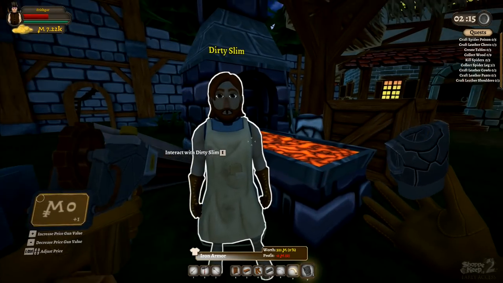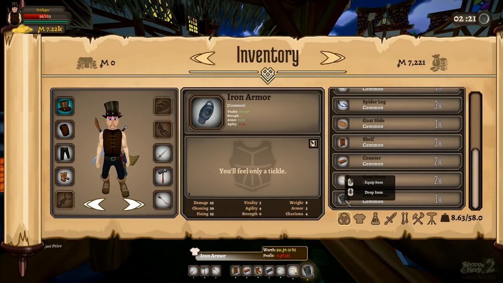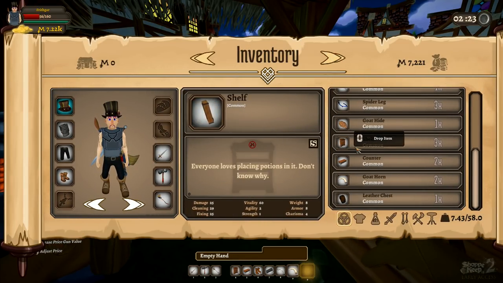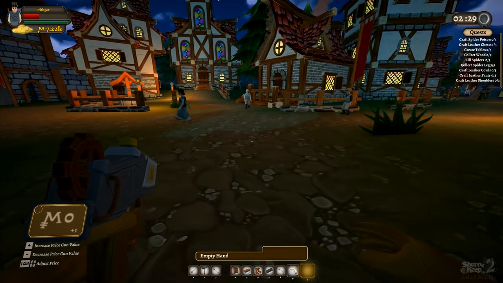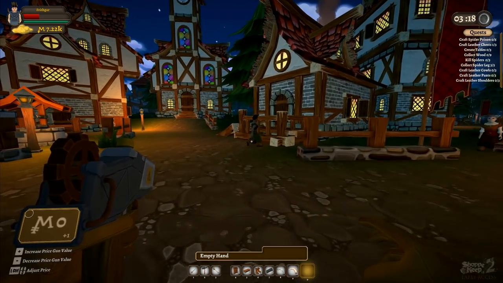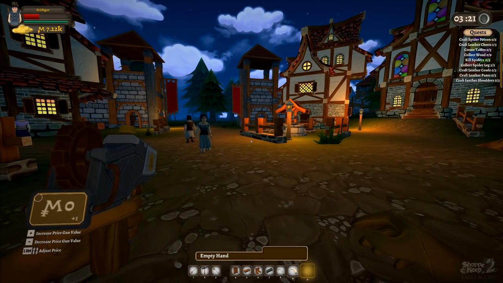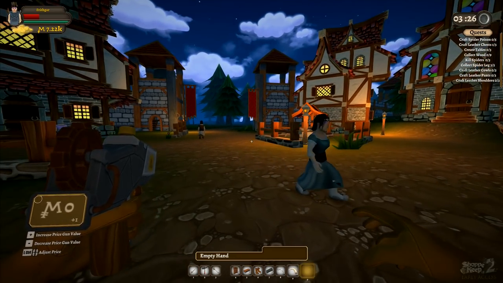Right, what I'm going to do is I'm going to wear this item here. I'm going to put that one on. Now I'm looking the part. That is brilliant. Just a minute. I was just looking for dancing. Weren't we able to dance? I thought we could dance.